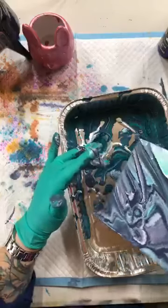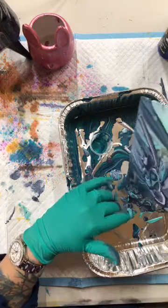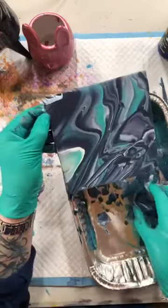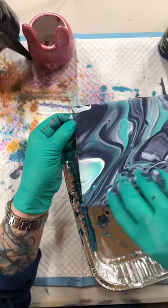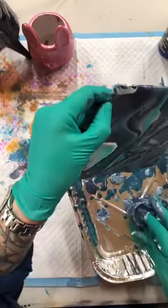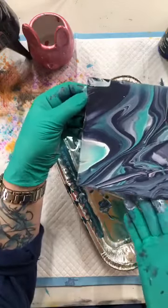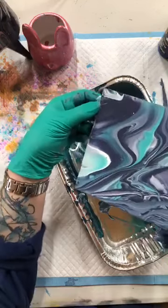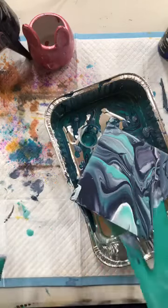I will post later today some of these finished projects so you can see how they have settled, so make sure you pop back and have a look. The Boom Gel is not expensive. When I first discovered this product from a lovely company in Perth — because it is an Australian product — I only bought one trio, the Bondi Blues Trio, and a white. From that I made so many projects — chopping boards, cheese plates, home decor items. A little bit goes a really, really long way.